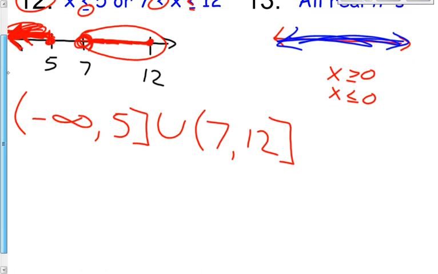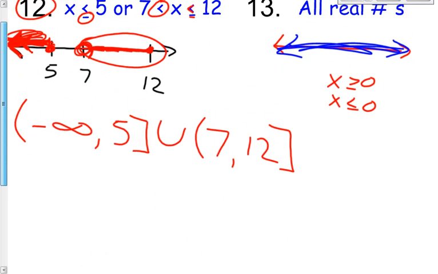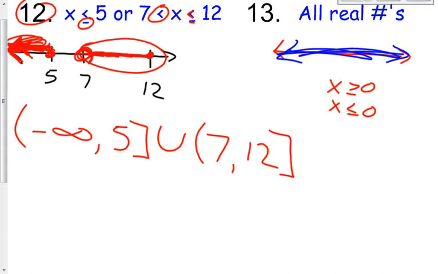The way we denote that using interval notation, instead of writing down all real numbers, all you have to write is from negative infinity to positive infinity. And remember, those always have parentheses that come with them. So negative infinity to positive infinity. And that is the end of that. All right, I hope that makes sense. Now, once again, class, this is all for interval notation. That is completely for interval notation.